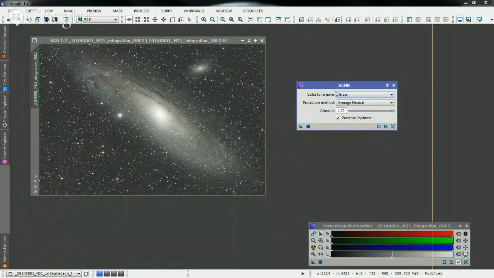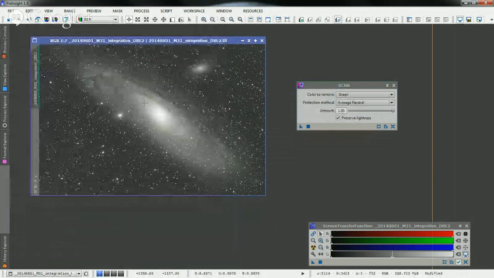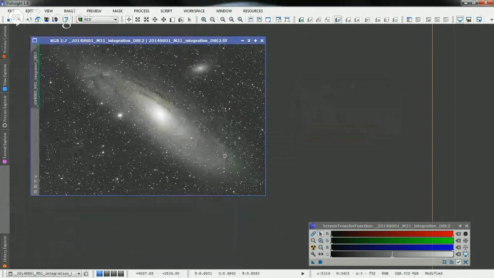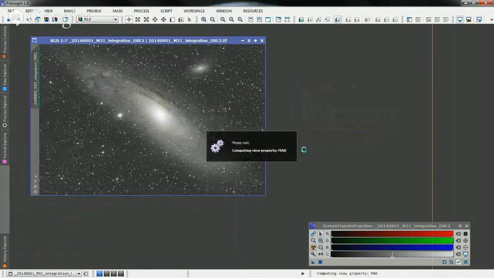So just select instance and put it on the image. And now calibration is done.